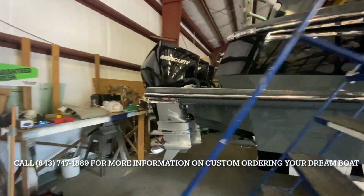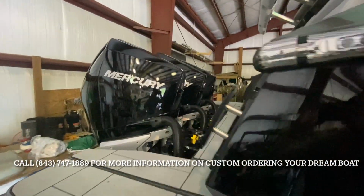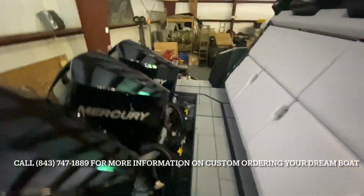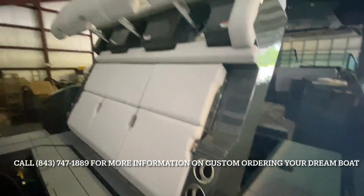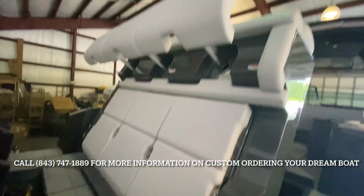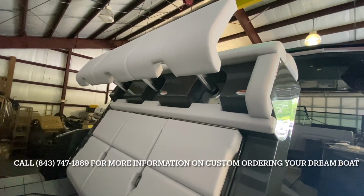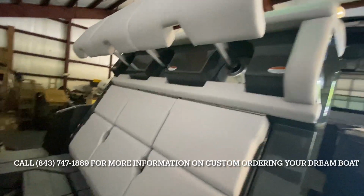Coming around the back, this boat can be powered with either twin 400s or triple 300s. We opted for triple 300s here with joystick. This hatch is currently in the open position, but when down, you can see we have aft facing seating here with 3 adjustable backrests and then 3 separate seats that function like a bar stool that raise and lower. So you can seat about 6 people here in 2 different rows.